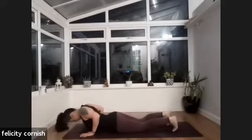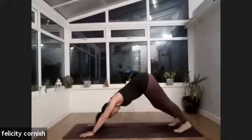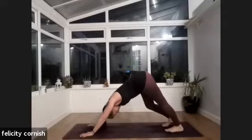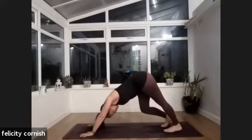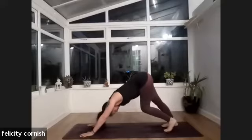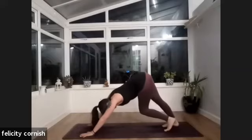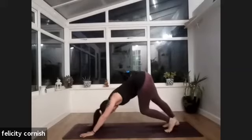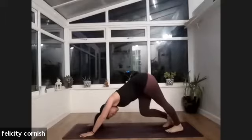Tucking the toes, pushing back up onto knees, rolling through the spine, coming into our first downward dog. Take a moment here just to stretch through those legs, pedal the feet. So get any movement through the body here that you need. Could really bend into those knees and then push the other heel to the ground, so you're really starting to stretch from side to side.